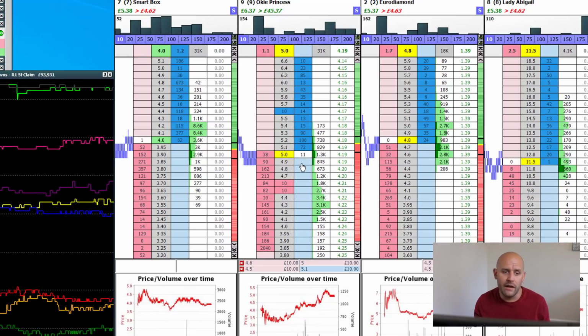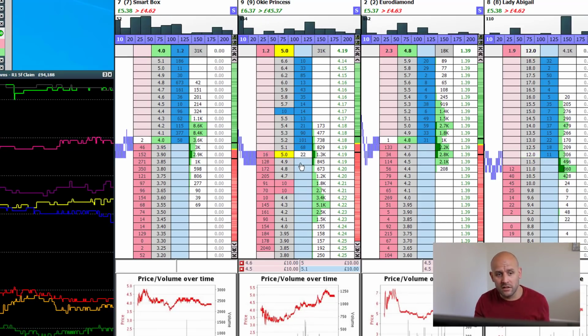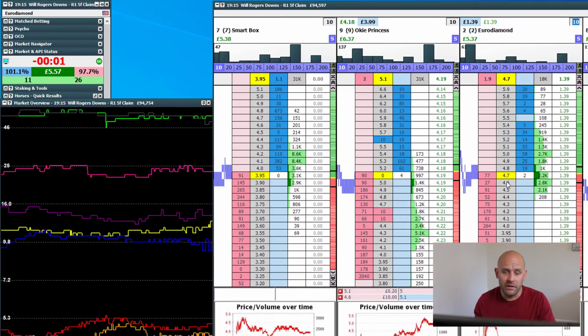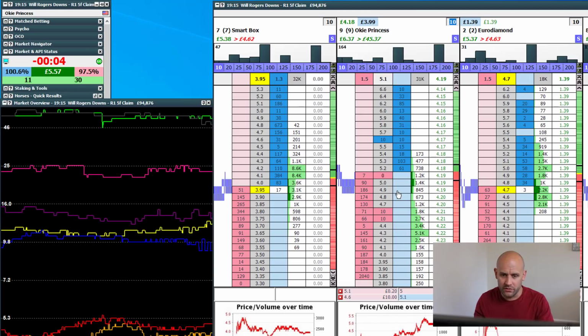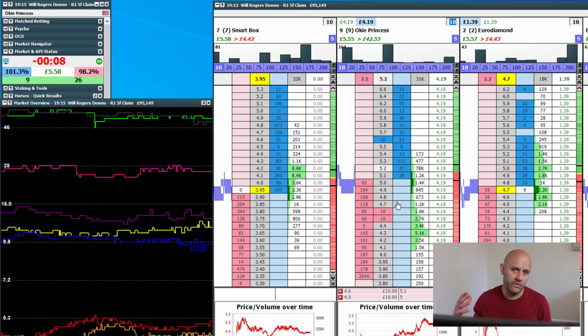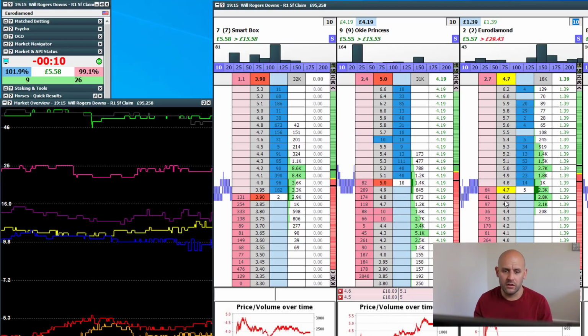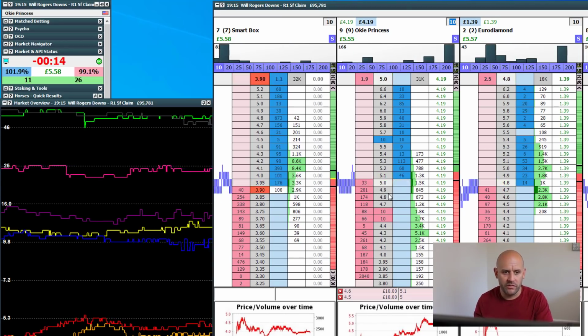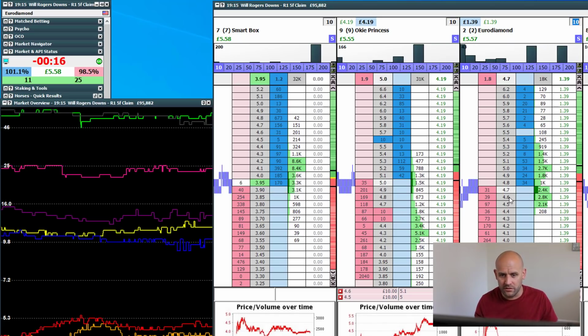So at the moment, I'm sat outside the prices. It's come down to the official post time right now, and we know that the race is going to go off in a minute or so. So I'm just going to see if I can pick up a few more pence in terms of a tick here, a tick there. It's not going to blow your mind in terms of profit in the bank. So it's pretty much most of the profit that we're going to have on this race sewn up there.